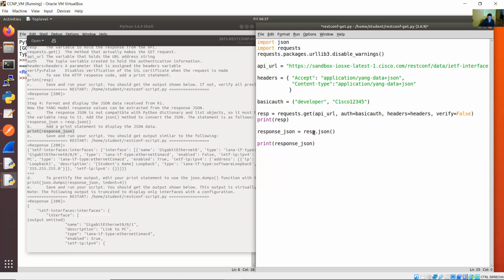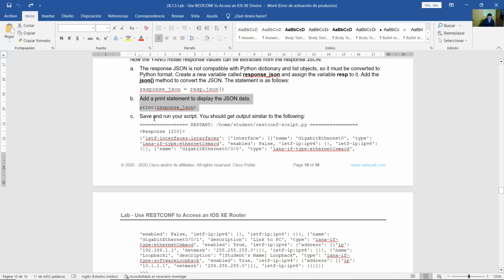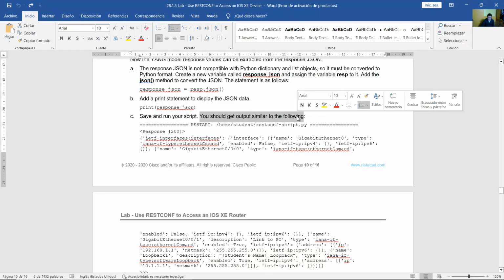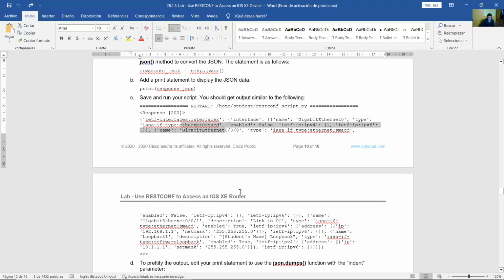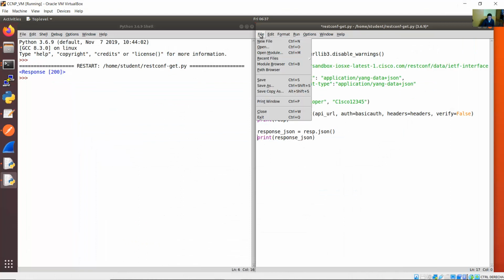Okay, you can do the following. Save and run. You should get output similar to the following. The information of all interfaces. Save.